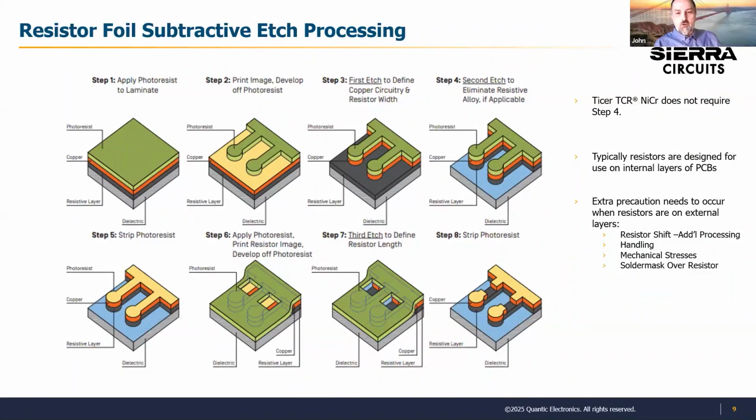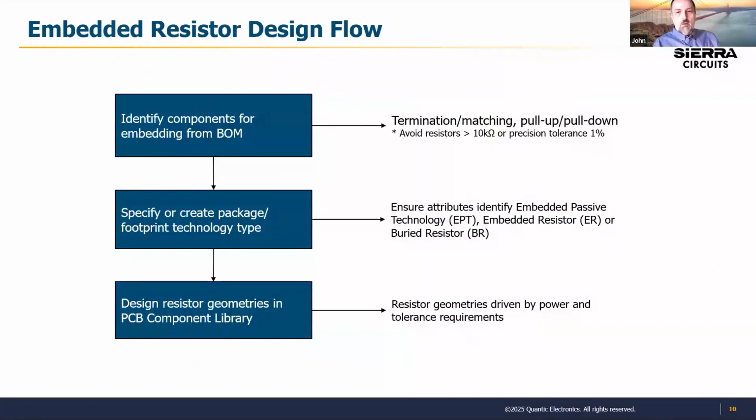And so you create that extra layer of artwork, which is basically the window that you open up to expose the resistor material. Then after that, you go through a normal oxide or oxide alternative, laminate, and put it into your circuit board. Typically, people will do a test. It's typically not a 100% test of resistors, but they'll do an audit, a sampling, to make sure the resistors are in specification at this point before they laminate it into the circuit board. So when picking the targeted resistor you want to embed, it helps to know you want to avoid really high value resistors because they could be very cumbersome to make inside the circuit board.